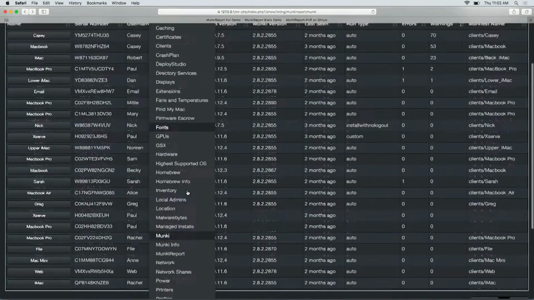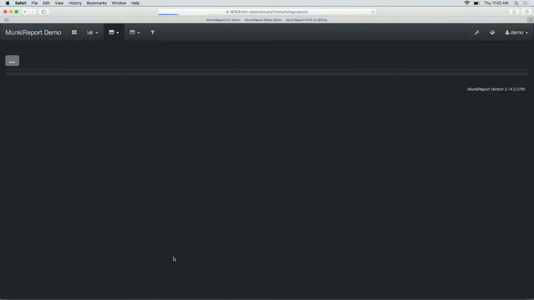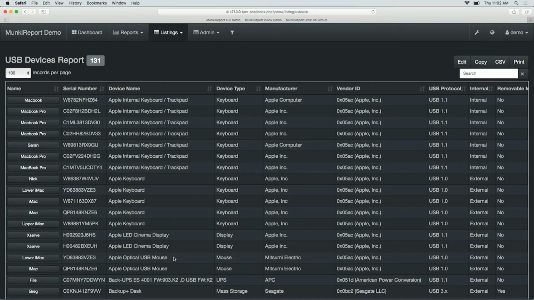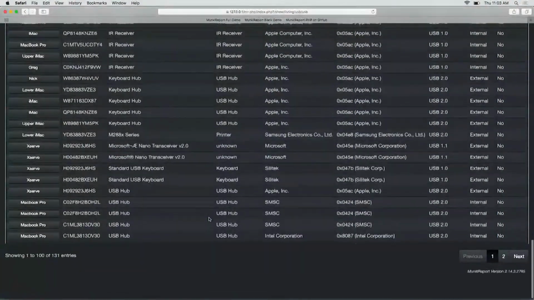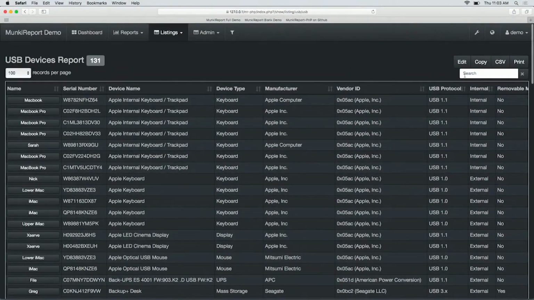The last listing I want to show you is the USB devices list. This is useful. We have a couple of business units that restrict what devices we can plug into them. Some of them have USB ports disabled entirely. So this will give us a warning if someone has managed to disable those controls and get a USB device plugged in. Again, super easy, but very high on the information list.